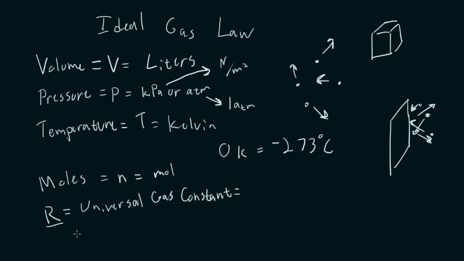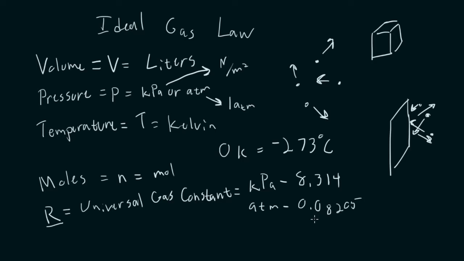And there are a few different values for R. It is a constant. They're all the same value, but depending on which measurements we use, the actual number that we use in our calculations might change. For us, we're only going to use 2 versions of this because we're going to have answers in kilopascals or in atmospheres. If we use kilopascals to measure our pressure, then the value of R is going to be 8.314. And if we use atmospheres to measure our pressure, then the value of R is going to be 0.08205.